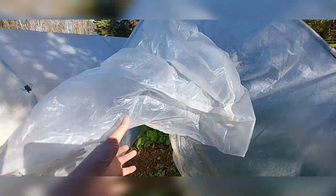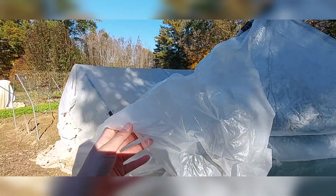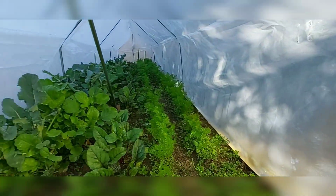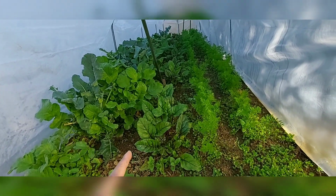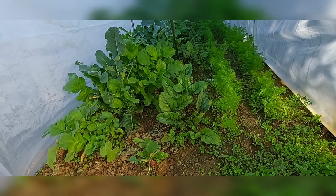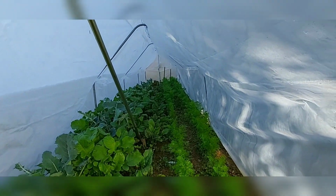So if you live in a four-season area, this is what you can do. The electrical conduit, you can buy at home improvement stores like Home Depot or Lowe's, and then you can just bend it yourself. So this is what it looks like inside. There's carrots, turnips, all kinds of greens, beets, radish. You have kale here and lettuce at the very back.